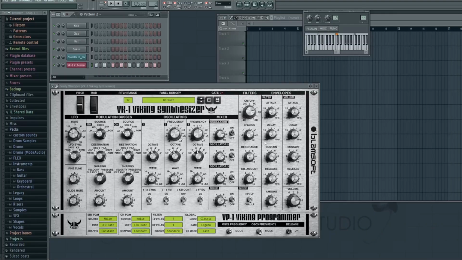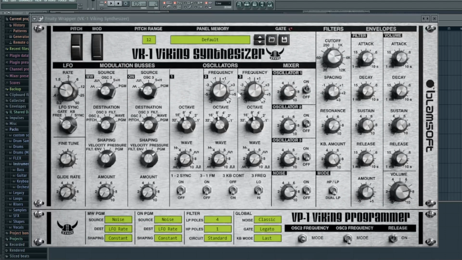Now I'm going to look at the VK-1 Moog-like synthesizer, and I'm going to go ahead and zoom this in. Okay, so you'll see that you've got your 3 oscillators here in the middle, and then a mix section right next to that. And then you've got your filters, and then your filter envelope and a volume envelope. So it's very similar to what we were just reviewing. And I like that it's got a really big volume knob down there in the bottom. Go ahead and start it.